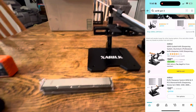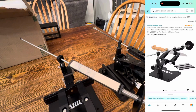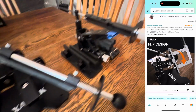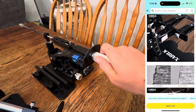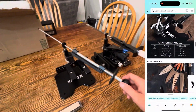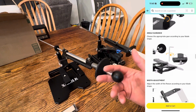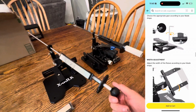The second key point is they upgraded or changed the holder for this. I 100% already like it. I like the ball compared to this system. I feel like it's big, it's large, but it's slippy. It also makes it heavy. I'd say the ball needs to maybe be a little bit bigger, but if you're holding it like this, you're fine. If you're going to hold it like this, maybe it's a little uncomfortable. So something like this would be good. So I like that they upgraded the system.